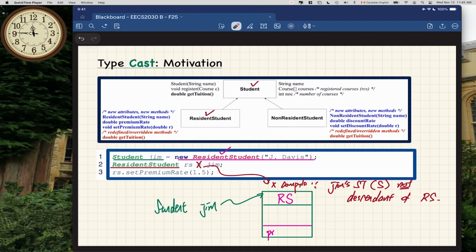Does that kind of sound familiar? We can just talk about something along the line, right? When we talk about object equality, right? When we talk about typecasting, right? So this is now typecasting to be discussed in thorough detail, all right? Let's now move on to the workaround that we can do as a programmer.